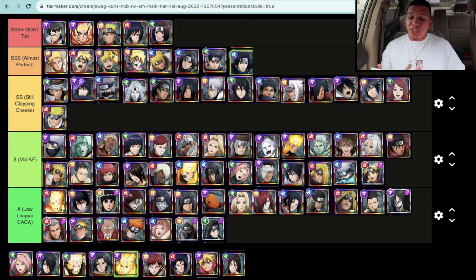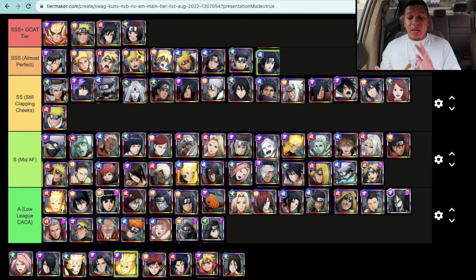Kawaki, I also think he's still one of the best, but for that reason alone, if he does not have 20th anniversary Naruto as a follow-up, he is not gonna be at max potential, you know what I'm saying? Because he also doesn't have evasion strip. So that's why they're almost perfect. They're still amazing, incredible units, but almost perfect because they're missing just that little bit.